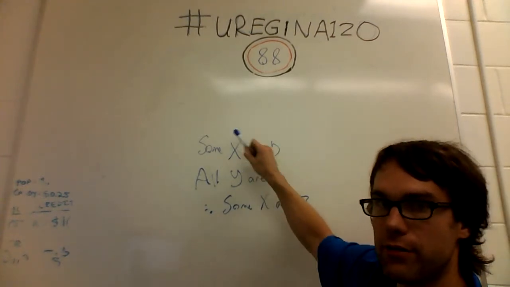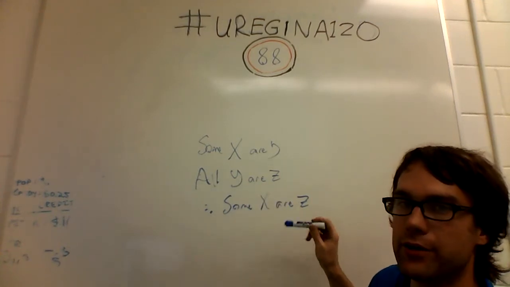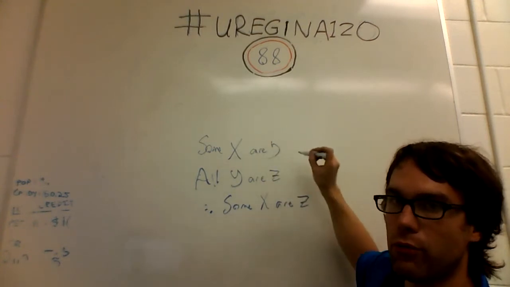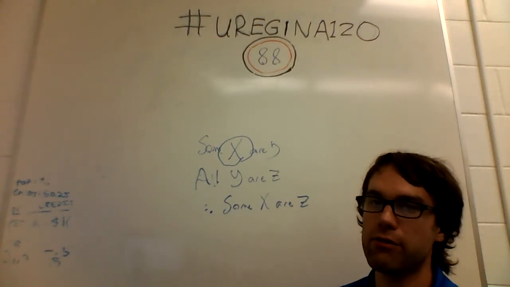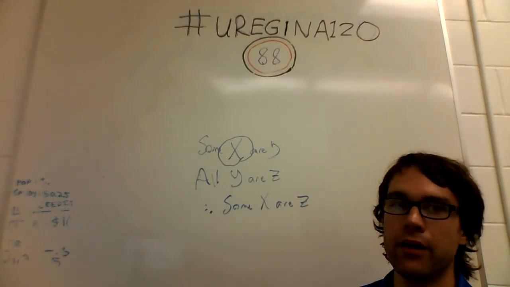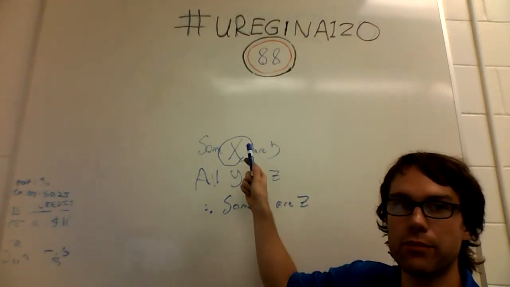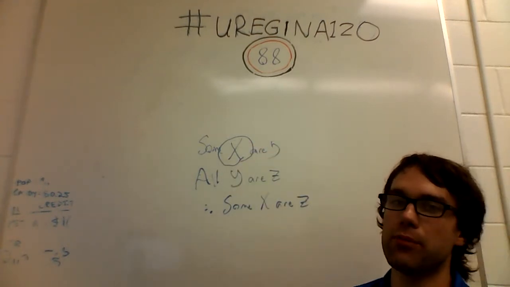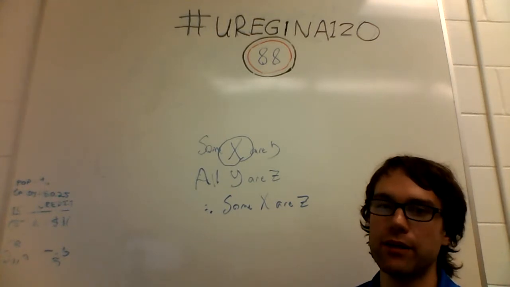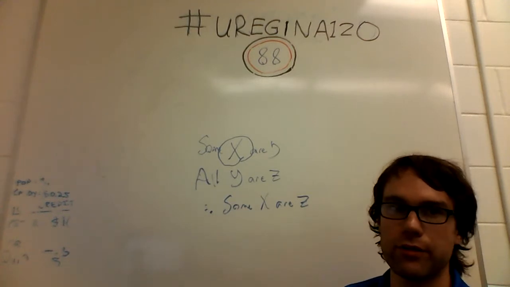So for the argument some x are y, all y are z, therefore some x are z, the terms in this context are x, y, and z. So if we mean by x the same thing every time we use x, again going to the equivocation video if you want examples otherwise, then our terms are clear. We're not equivocating. And so if you have clear terms, and with those clear terms your premises are true, and your connection between your premises are valid, so they're not subject to any of the many logical fallacies we've talked about, then the conclusion is necessarily true if it is a deductive argument.